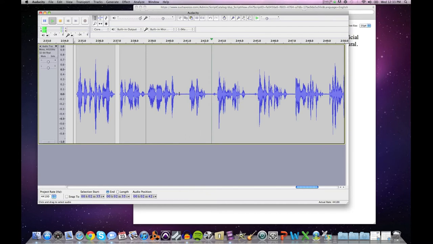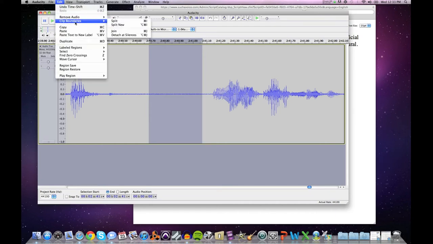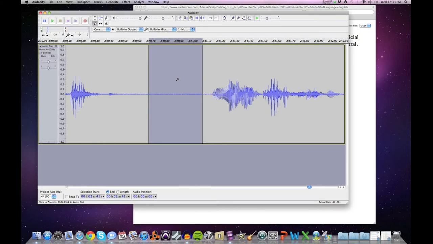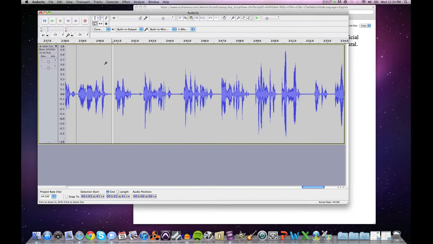No artificial. And there's a big long pause right there. Let me go ahead. Zoom tool. Zoom right in. Yeah, it's just dead air. Let me go ahead and go to edit, clip boundaries, split. And I'm going to go to my time shift tool, move that away, delete that dead space. Let me zoom out so I don't lose track where I am. You can see the whole thing. Selection tool, place it right about here and hit spacebar to play.